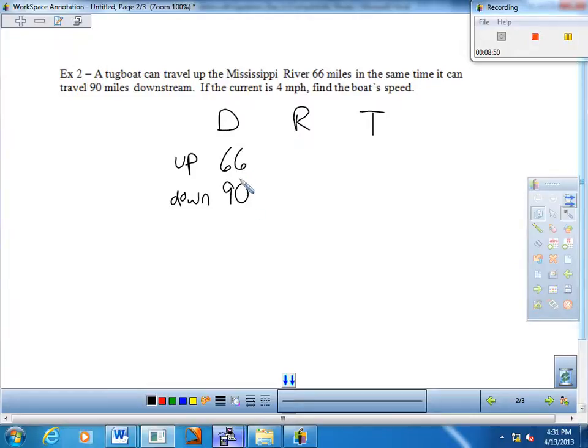All right, so now here's where the wave mechanics come in. Oh boy. If the current is 4 miles per hour, find the boat's what we would call still water speed. The short version of the story is that as the current is going down and the boat is traveling downstream, the current is helping, aiding the boat's speed, whereas if the boat is traveling up, the current is a deterrent to the speed. It is a hindrance. And so typically what we have is the still water speed of the boat.